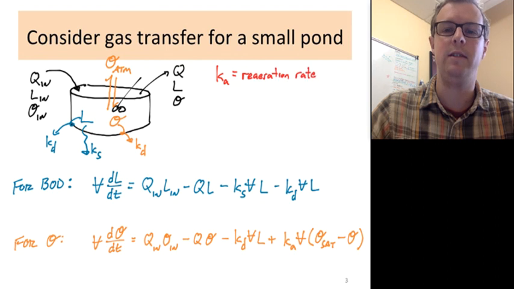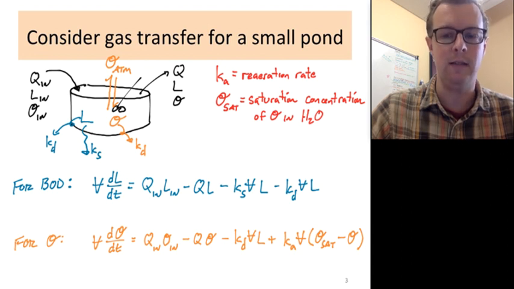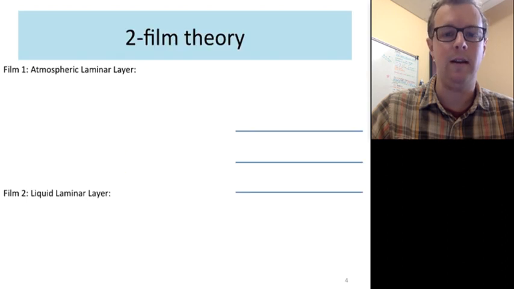We're going to try to understand where we can get this reaeration rate coefficient from, and that's related to the current amount of oxygen, O, the saturated concentration in the water, O sat, which we discussed last lecture and which you would have read about in lecture 20 in your textbook, and this reaeration rate, Ka. So, where does this Ka come from?